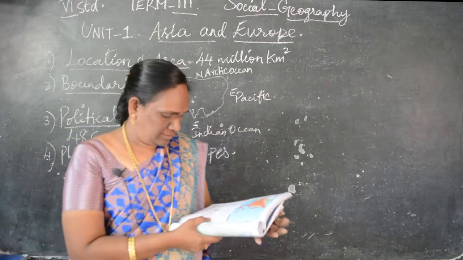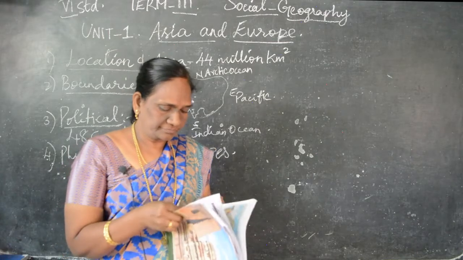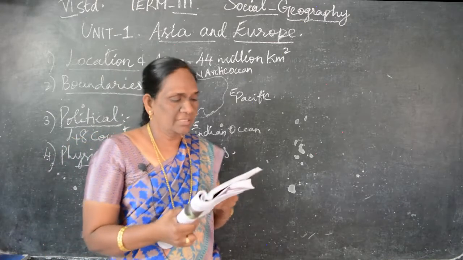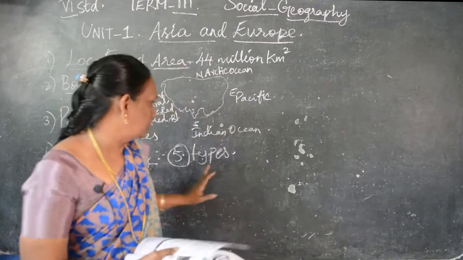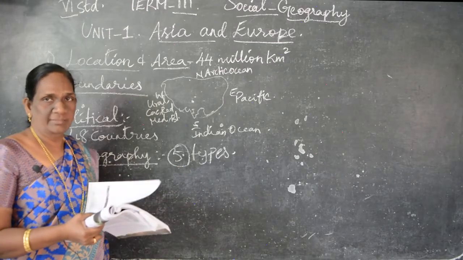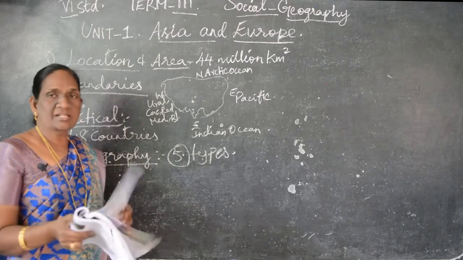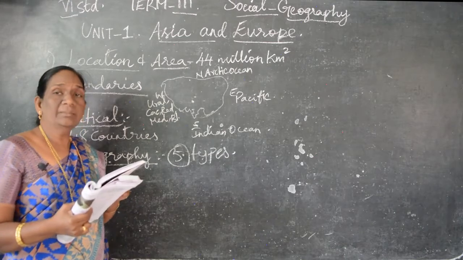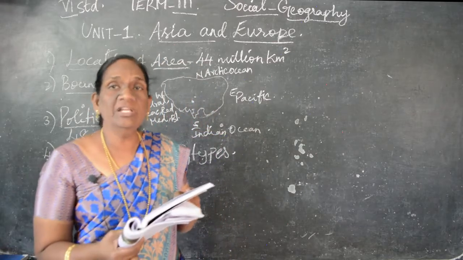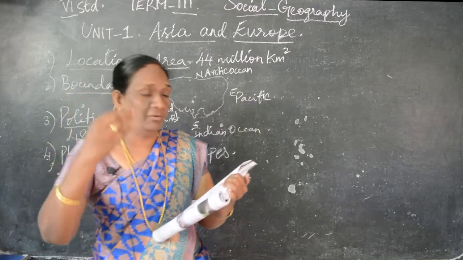Okay. And next one we'll see about the southern plateau. We saw those 5 divisions. There are 5 types in physiography. First we saw the northern lowlands, then we saw the central highlands. Third one is southern plateaus. Let's see what plateaus there are. The southern plateaus are relatively lower than the northern plateau. The southern plateaus are very low compared to the plateaus in the north.